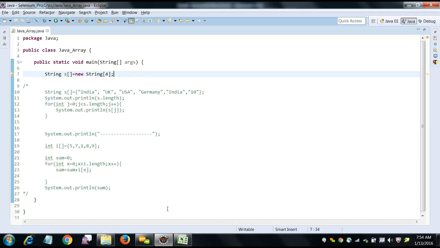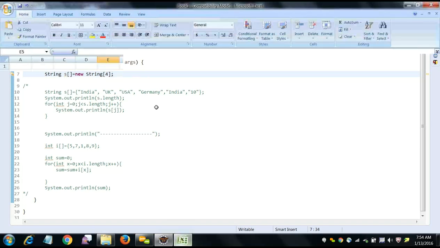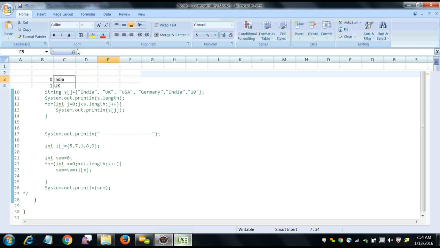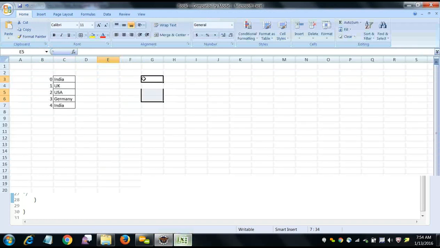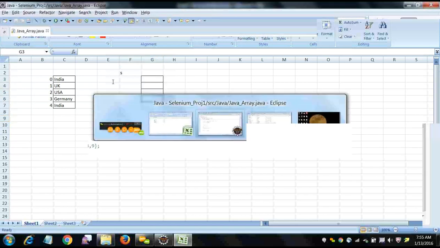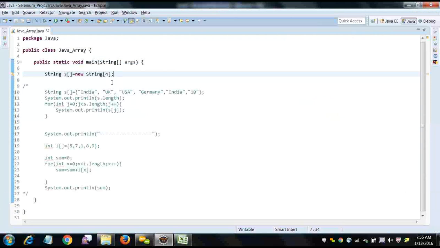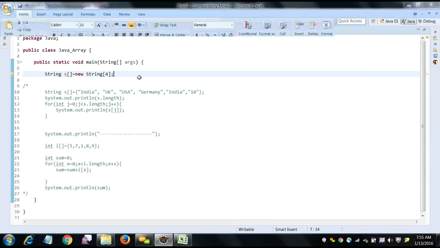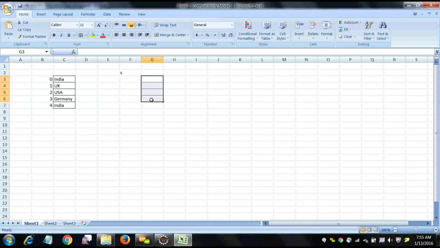As soon as you do like this, what will happen? It is going to occupy 4 memory spaces: 1, 2, 3, 4, which is defined by s. Okay, so I occupied 4 memory spaces. Now this 4 memory space no one can use. Once you assign it to some array, that is occupied for that array. Even if I don't do anything with this array, you can't use this 4 memory location. That is already assigned to that particular array.